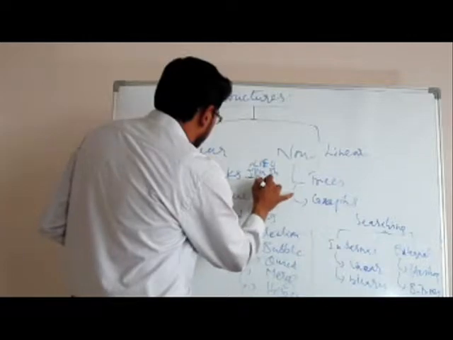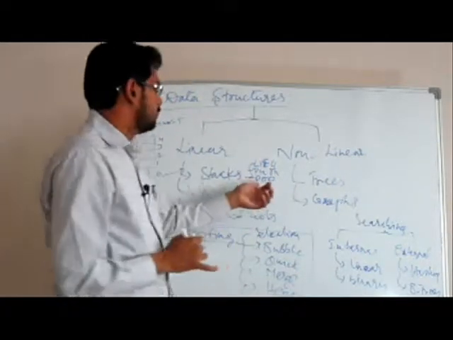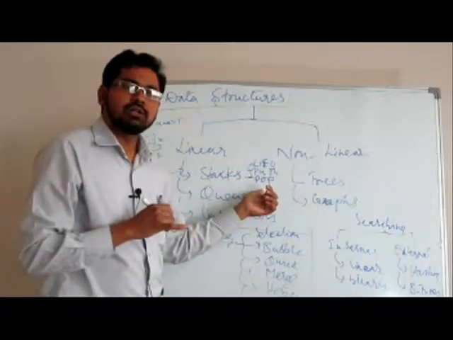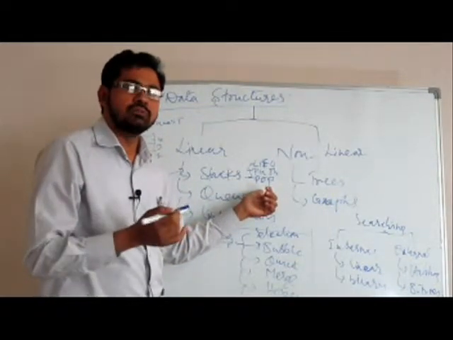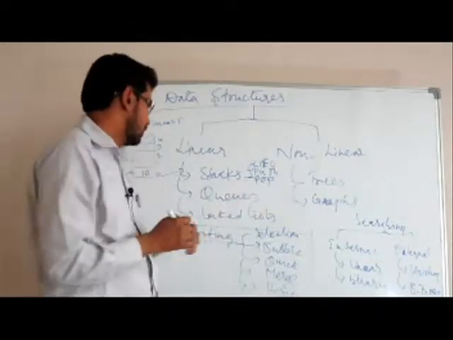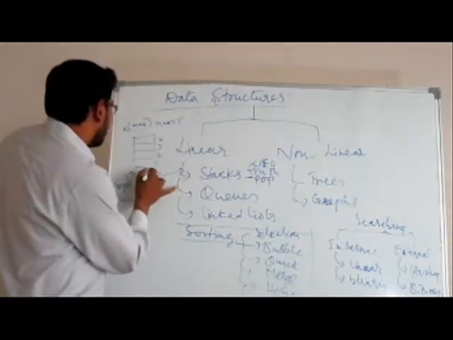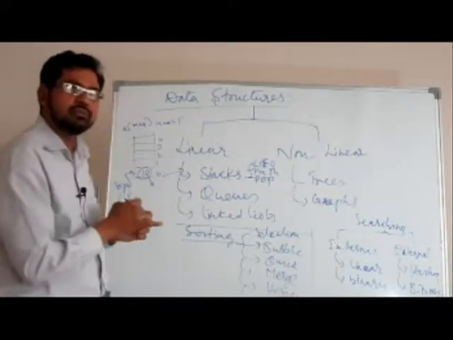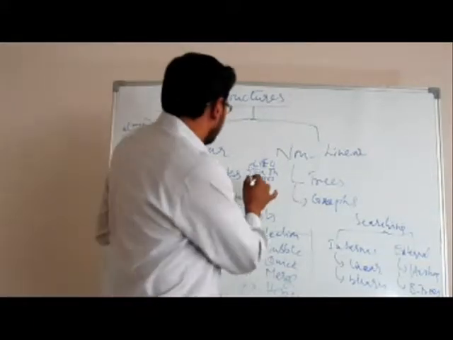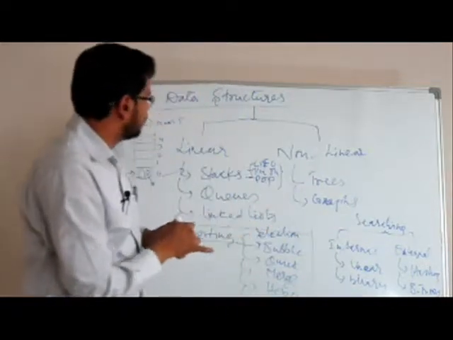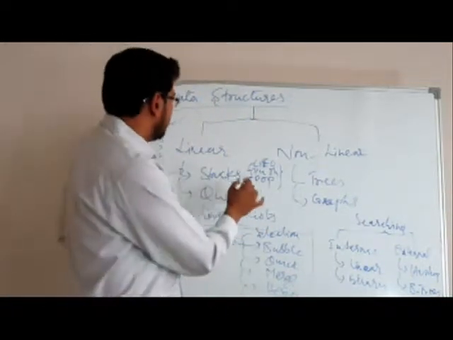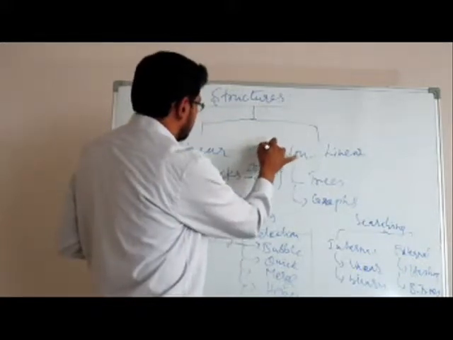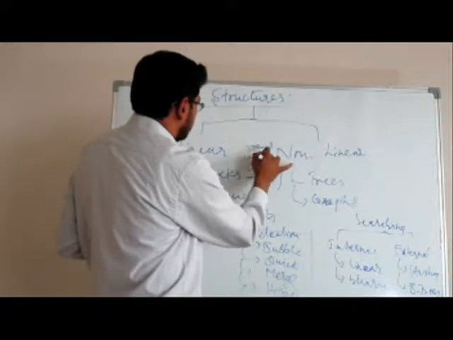Another function which you perform in stack is pop, P-O-P, pop. This function is used to perform deletions. How do we perform deletion? We delete the element being pointed to by top and then decrement top. In order to implement push and pop operations, we need certain data structures again, like arrays or linked lists.